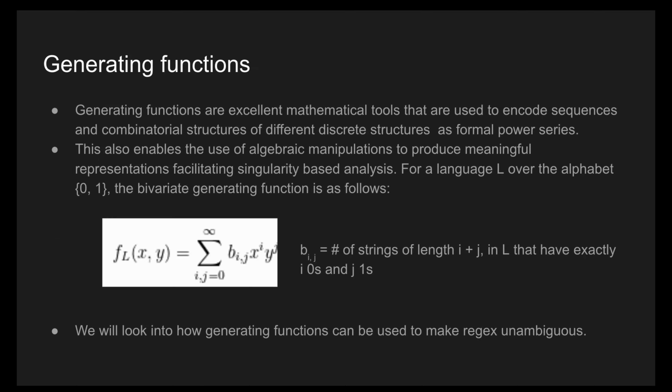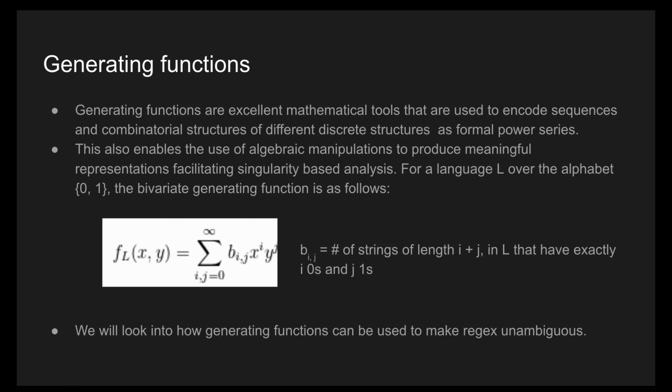So, generating functions. Generating functions are excellent mathematical tools that are used to encode sequences and combinatorial structures of different discrete structures as formal power series. This also enables the use of algebraic manipulations to produce meaningful representations, facilitating singularity-based analyses, so looking at poles and asymptotes of a graph. For a language L over the alphabet {0, 1}, the bivariate generating function is as follows.